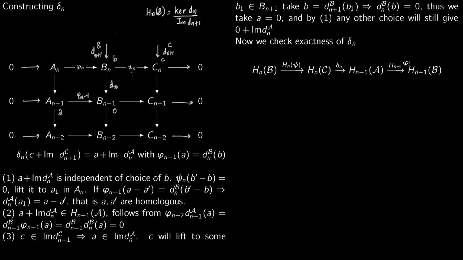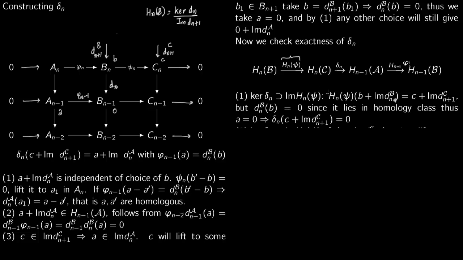So the map phi n basically acts only on the kernel of Dn for this Hn of phi. So basically you're just borrowing from this map xi of n. Now let us prove that the kernel of delta n contains the image of Hn of xi.